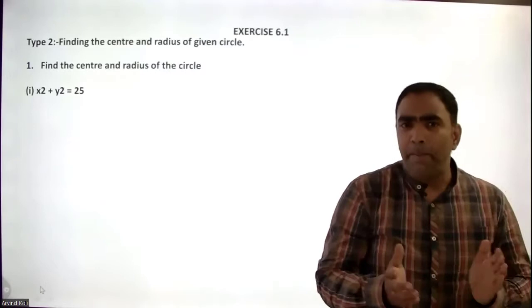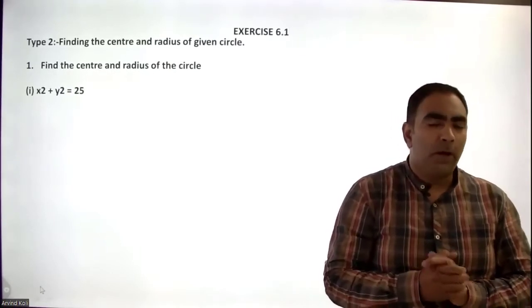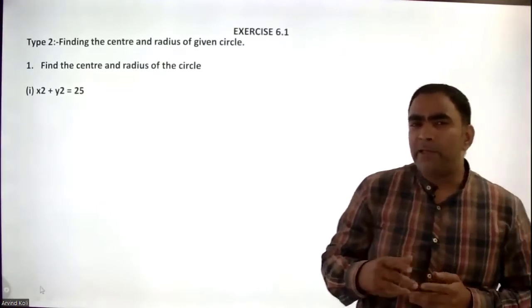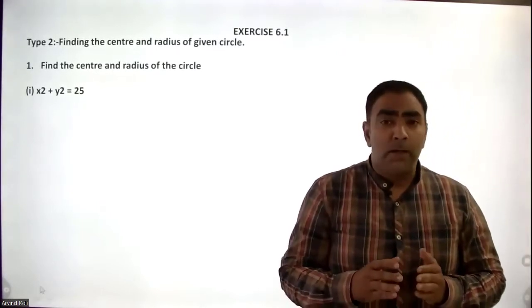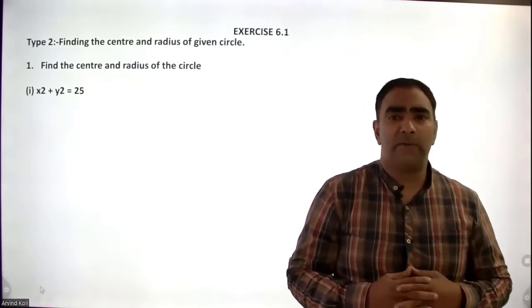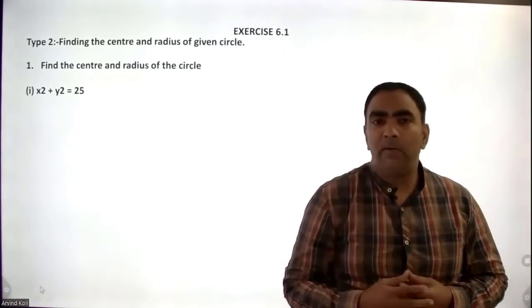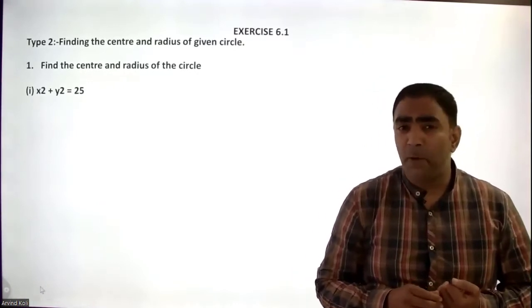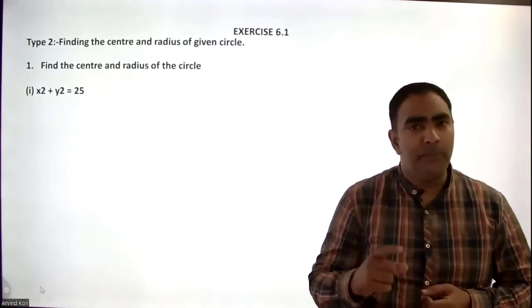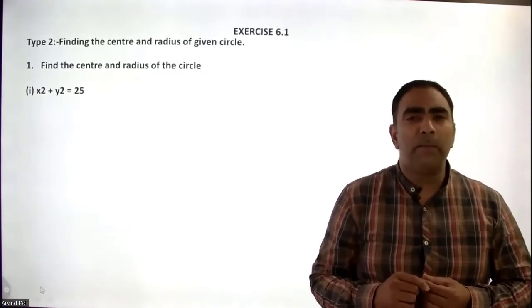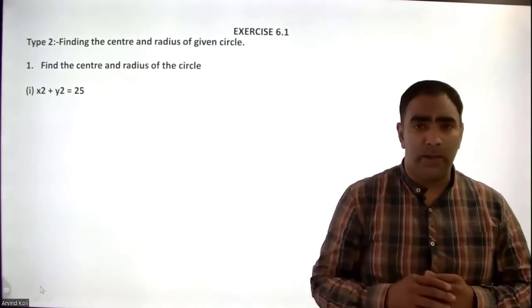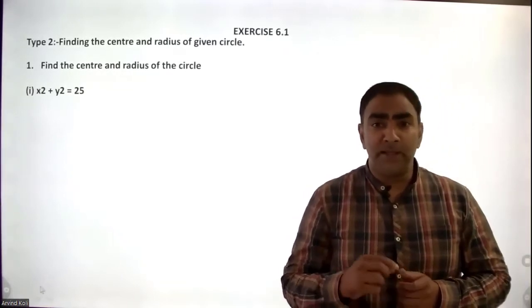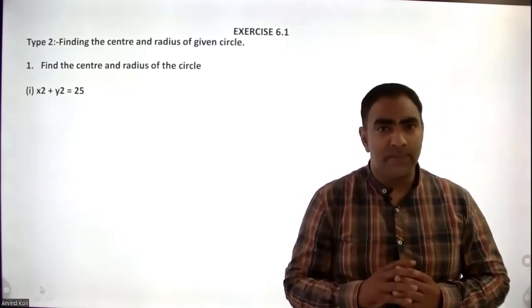Hello students, welcome back to the second lecture of this chapter, circles. In our first lecture, we have just seen how to find equations of circle. There were three different forms of equation of circle. The very first one was the equation of circle in standard form. The formula was x square plus y square is equal to a square, where a is the radius. And standard form का मतलब the center of the circle is at origin, right?